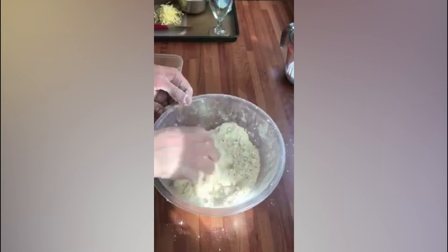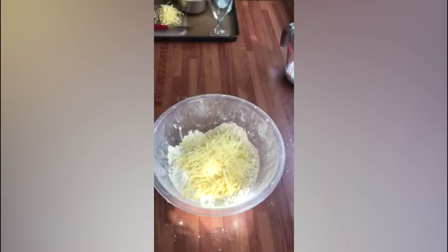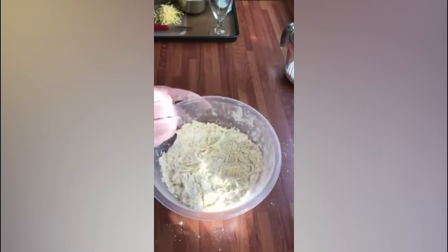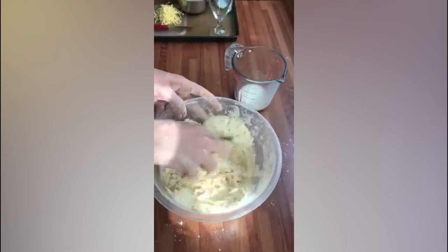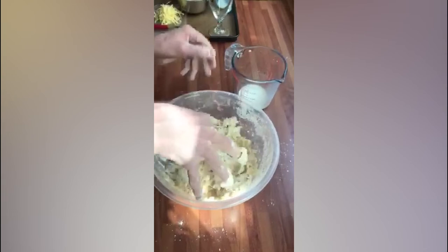So I've just spent about five to six minutes rubbing in the butter into the flour. I've got the salt and the cayenne pepper in there. I'm going to add around 100 grams of my grated cheese and give it a quick mix. The key to this is trying to keep it as cold as possible, otherwise it's going to all melt and go quite sticky. So now I've got my cheese, my flour, my salt and my pepper. I've got 100 mils of cold milk — I'm going to pour a little bit in and just bring it together. You don't want to overwork this mix otherwise it will go really firm.